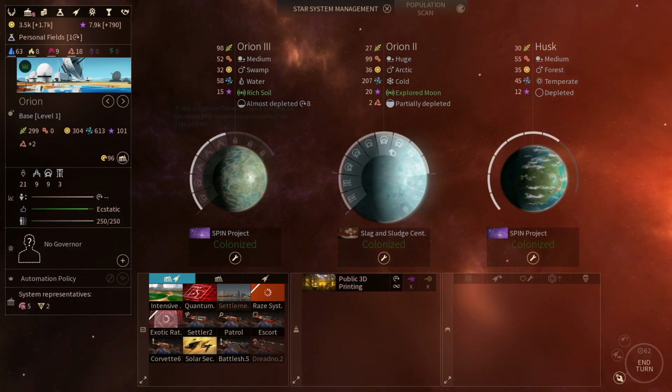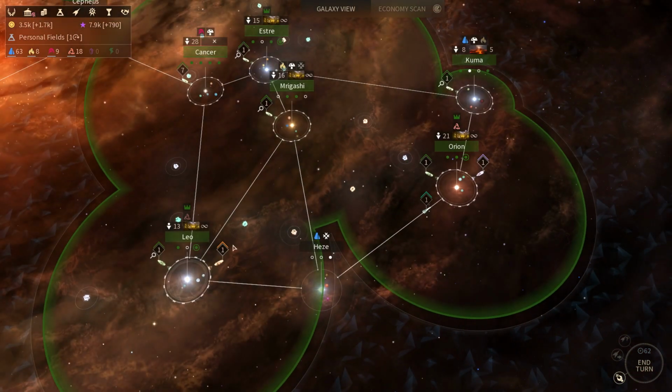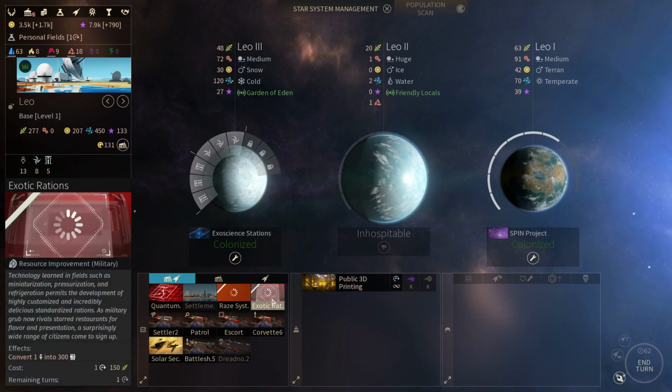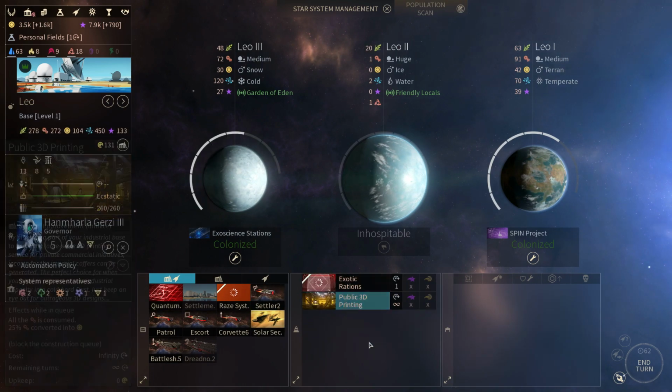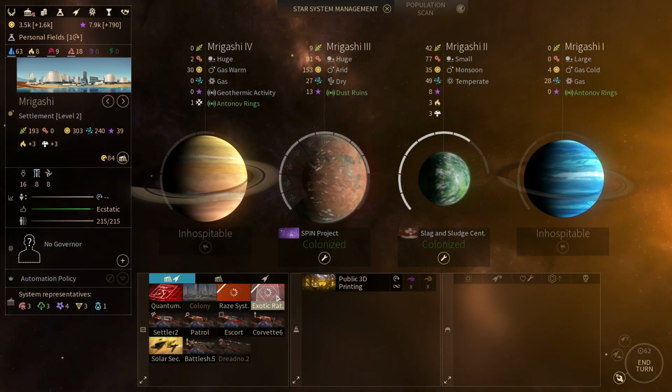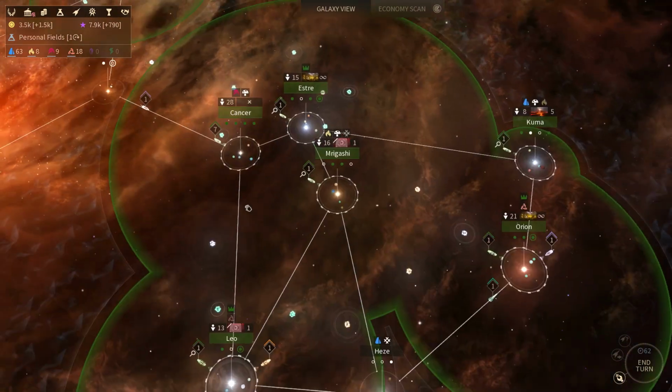Orion! Oh yeah, I didn't dare to do anything on Orion because of the Cravers over there. Leo, how about you this? You are maxed out on population, you mostly have Kishu as well. So let's meta a bunch of those Kishu. I mean, turn them into soldiers, obviously. Which is gonna be great. Muragashi is probably in a similar spot. Yep, exotic rations. Hello, dear ones.